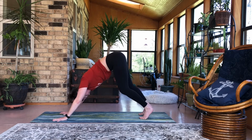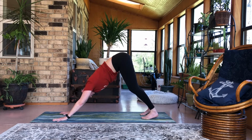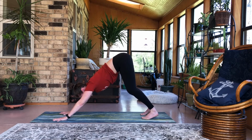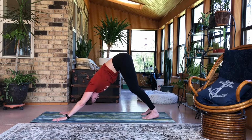Shake your head, yes or no. Big breath. Bend your knees slightly, so you want to create a nice straight line from your wrists to your shoulders. Really pressing that top of the mat away from you, sending your hips a little higher to the sky. Belly is firm. We're going to set our gaze between our knees. One more big breath in. Exhale it out. Inhale, look between your thumbs.